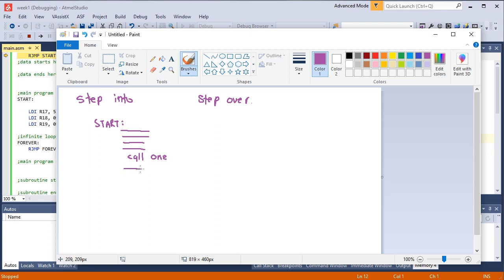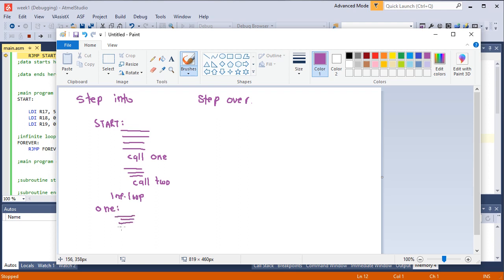And then we continue with the program, and then we call another subroutine named 2. So down here we have the infinite loop, and here we have the subroutine label 1 with the program.